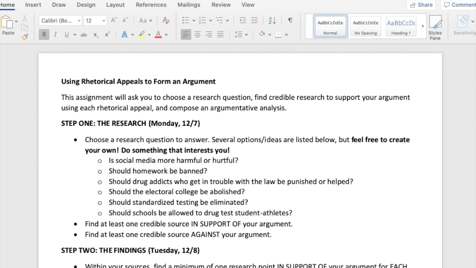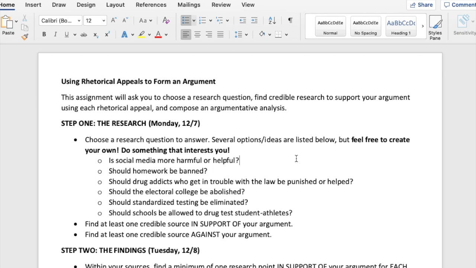So that is your first step today, is just to choose a research question and to answer the research question. So for example, if you choose the very first option, is social media more harmful or more helpful to us? Oh shoot, that should say more harmful or more helpful, huh?